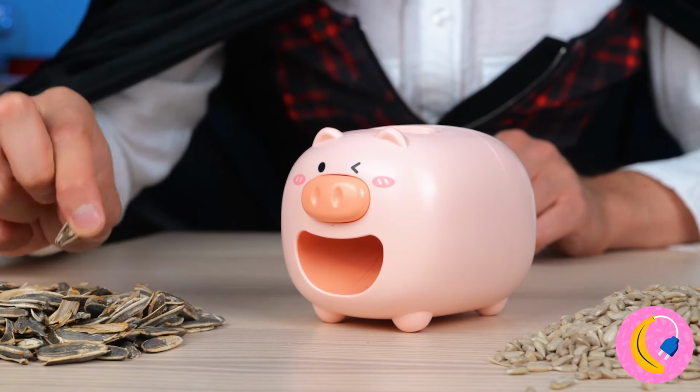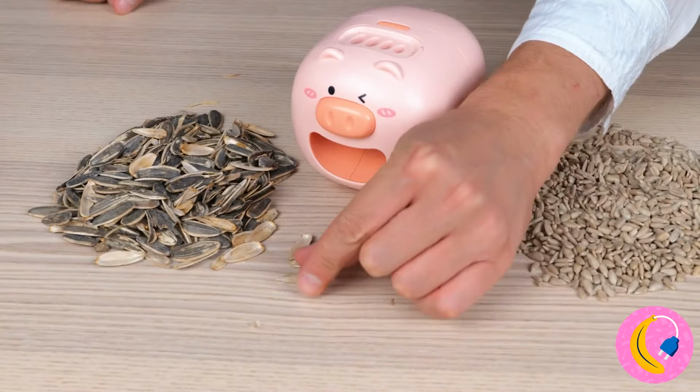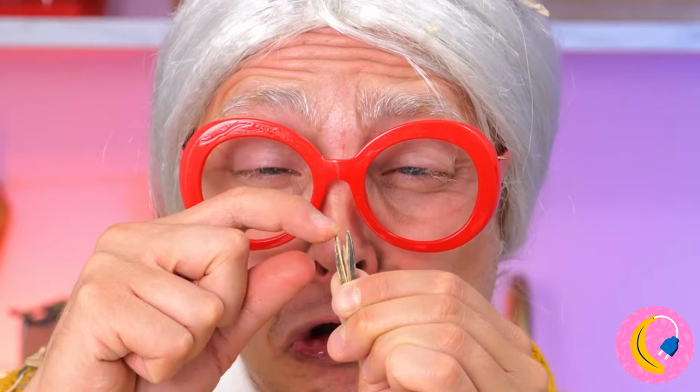What a cute pig. Let's feed it seeds. Must be a blowhole situation. Ooh, the swine shells the sunflower seeds. Now try saying that one 5 times fast.